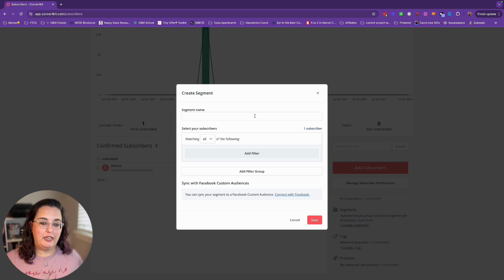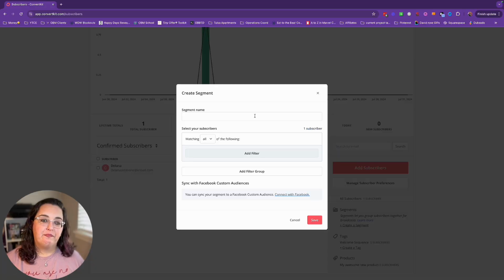You could create a segment name here of people who've purchased any product you've ever sold. So let's say they've come into ConvertKit after they've purchased a product and they have been tagged with the products. Now, you can send emails out based on the tags. Like when you're sending a broadcast, you can choose all of the tags of all of your products so that you can send emails to people who have purchased any product.